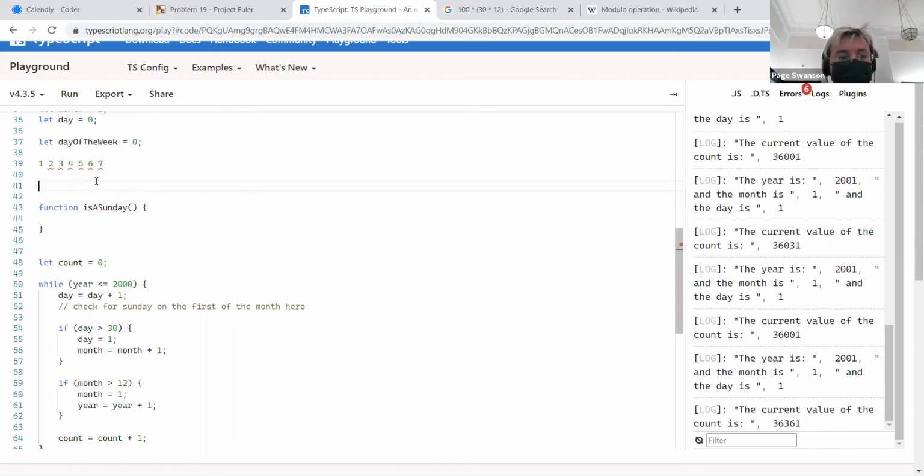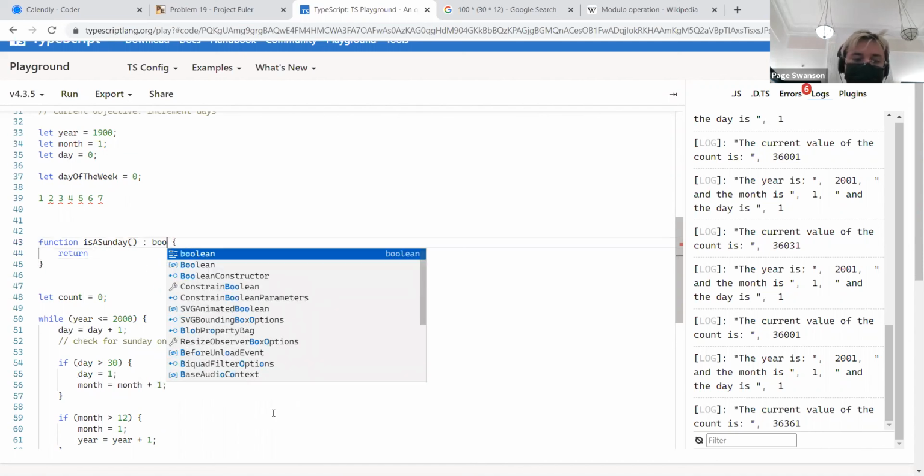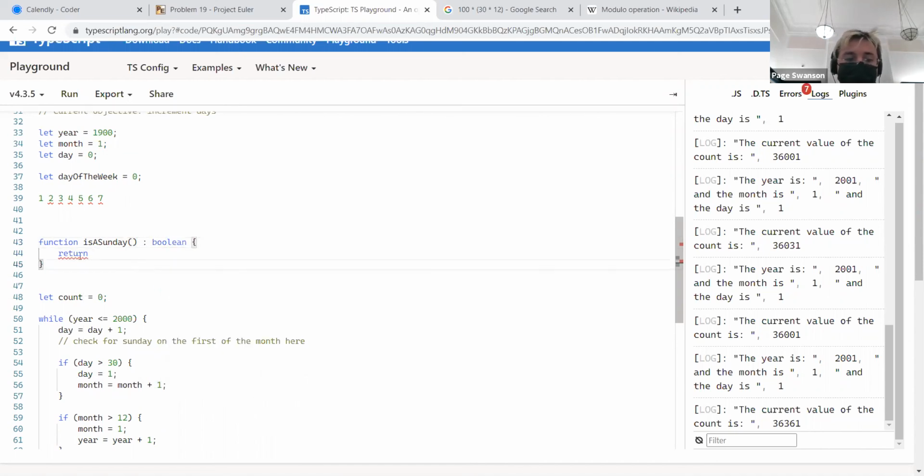Okay, so what I'm going to do then is continue this function, and all this function does is return a value. In TypeScript, I can actually specify what it's going to return. It's going to underline it because it's saying it's a problem that I haven't returned a Boolean, which is going to be true or false. And I'm going to say true or false, is today a Sunday, given a particular parameter. So I'm going to add this parameter, day of the week. I'm going to say this is a number. So we're going to send in a number, one of these, 1, 2, 3, 4, 5, 6, 7, and we're going to return whether or not it's a Sunday.